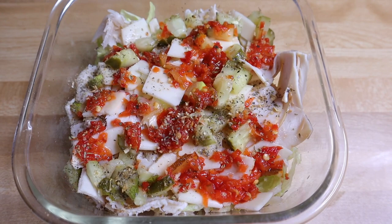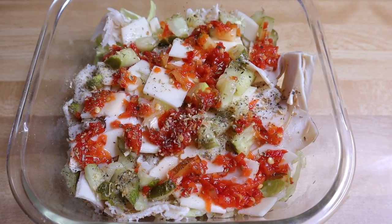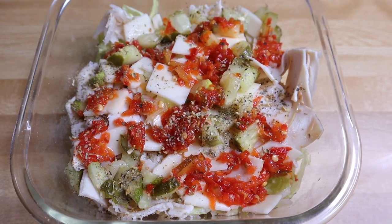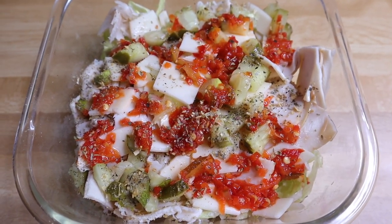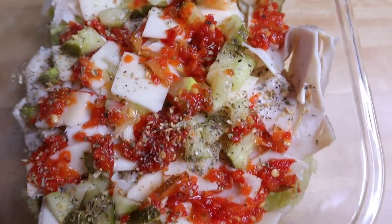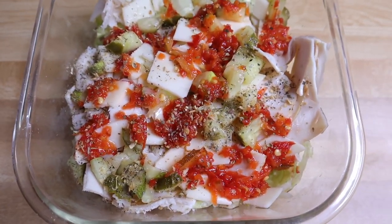So let's go ahead and get started. Let me show you everything I'm putting in my sub in a tub today. I'm bringing you the sub in a tub — this is my copycat version of the one Jersey Mike's has, and the one I always get when I go. It's basically the turkey and provolone. Does this not look amazing? We've got everything here but the carby bread that we don't want.